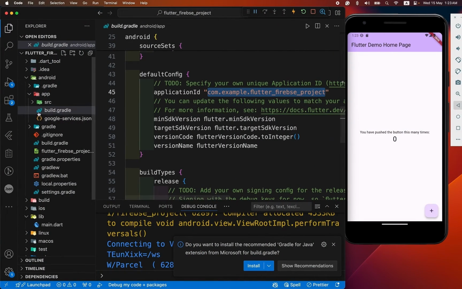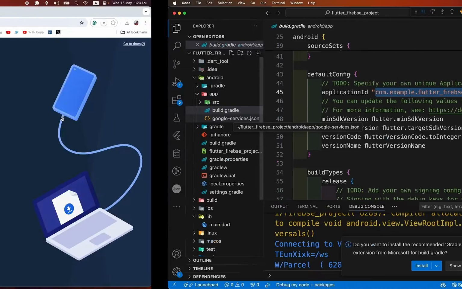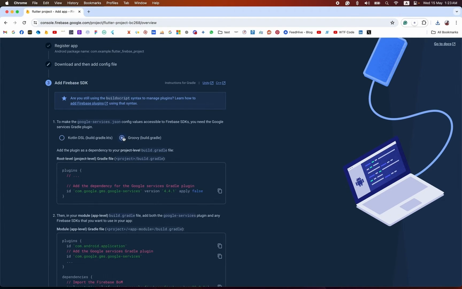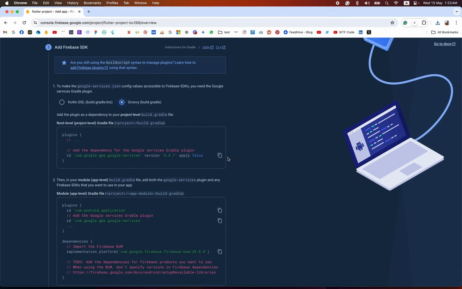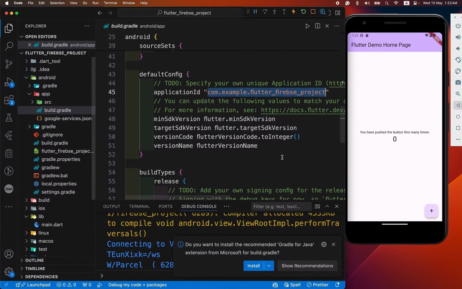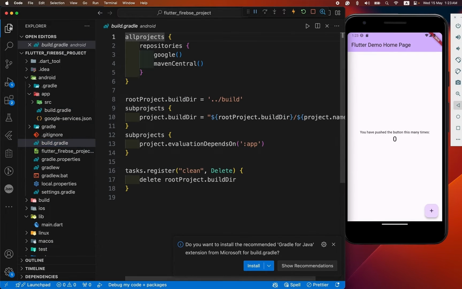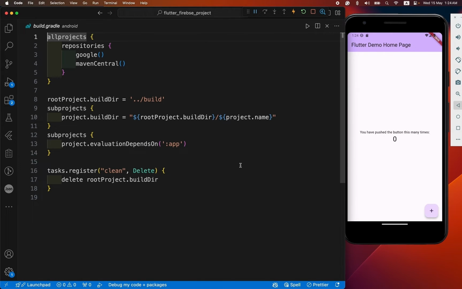Now we have checked it. You can see that google-services.json is there, and we click next. Here we have copied this and go to the root level build.gradle. Before pasting that, in the new Flutter update there is some missing file, so watch carefully.